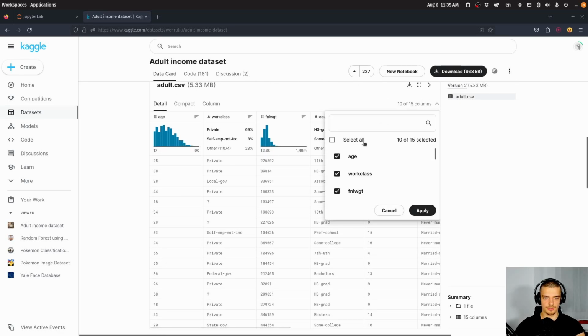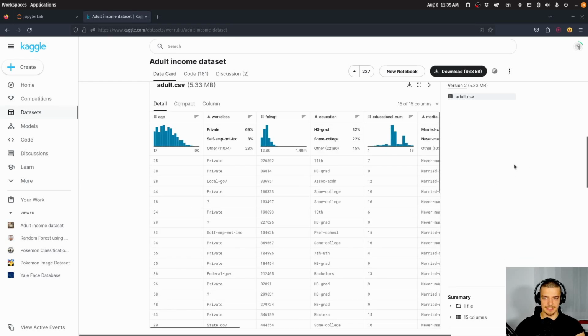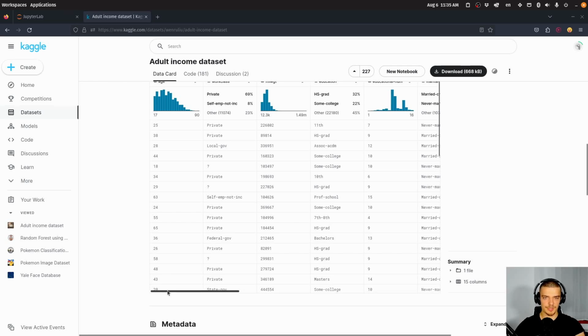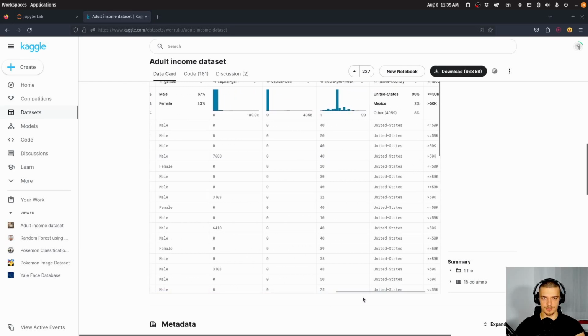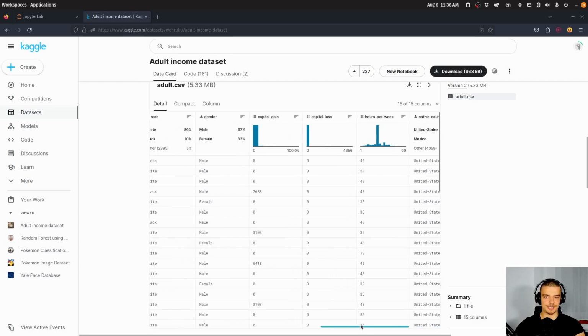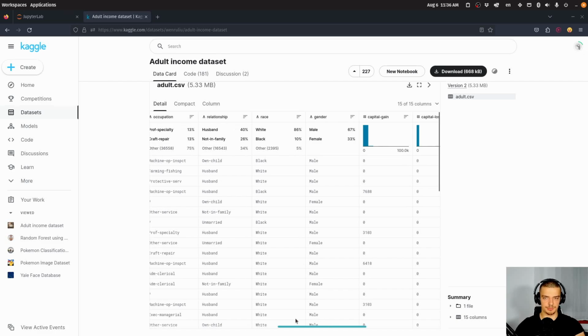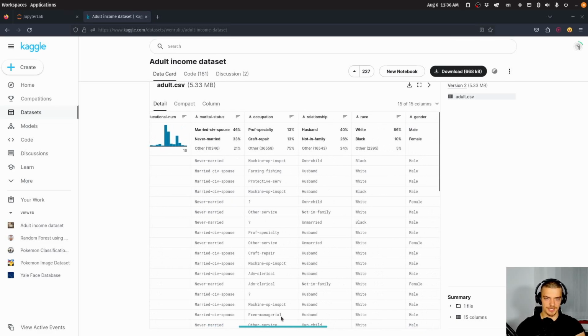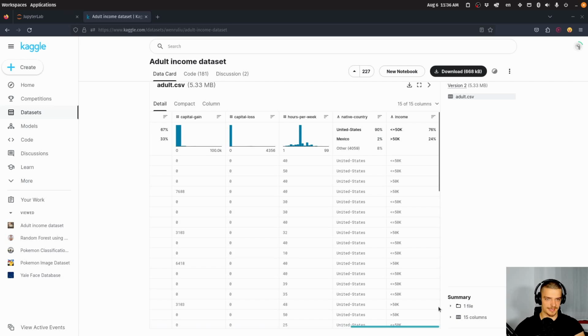And when we scroll down here to the data set, you can see why this is the case. We can display all the columns here. And you will see that we do have some numerical features like the age, for example, that we can use right away, or for example here, hours per week. But most of the features here are categorical features that require some pre-processing. So marital status, occupation, relationship, race, gender, and stuff like that. Even our target attribute, the income, is categorical because it's split up into less or equal to 50K and above 50K. So this is actually a binary classification task that we're dealing with here.